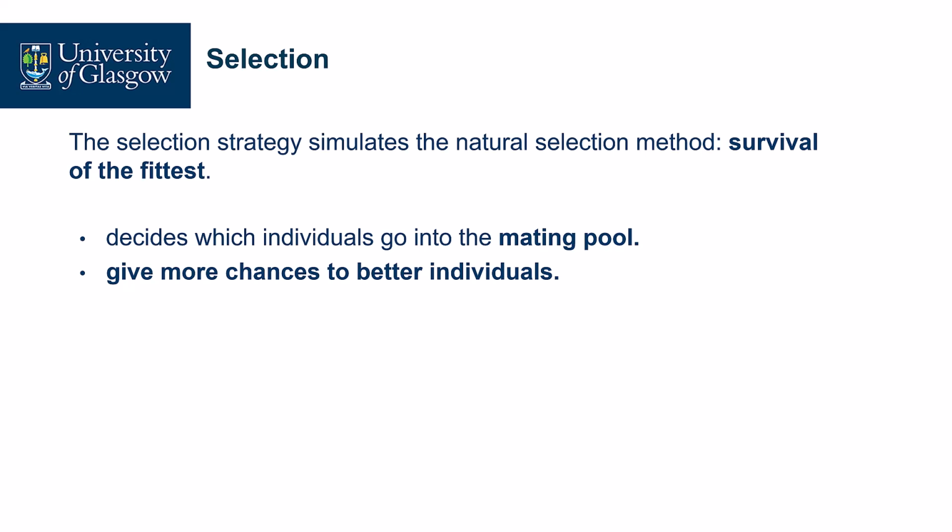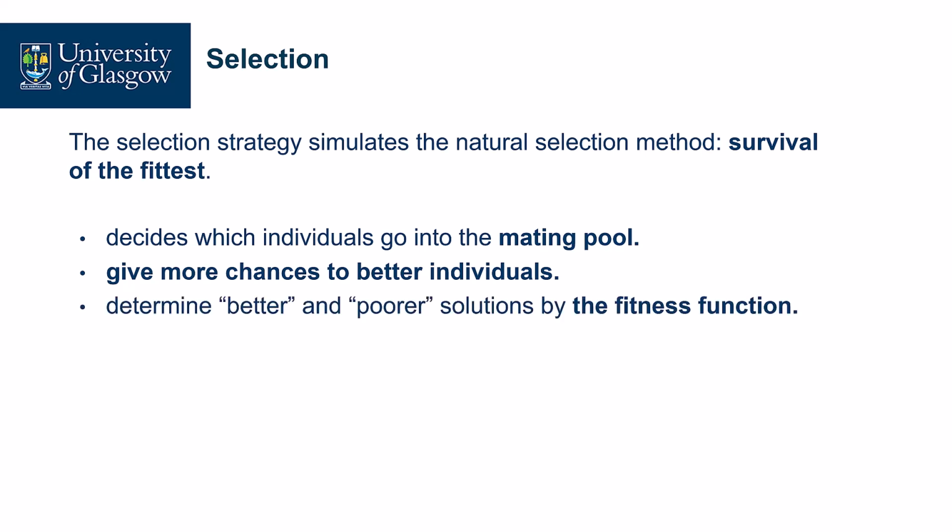So what is better, and what is worse? How do we define that? This is defined by the fitness function, which is a new concept. What is the fitness function? It is the level of fitness to the environment. If we are doing a maximization problem, the objective function itself can sometimes be the fitness function. The higher the fitness, the better.